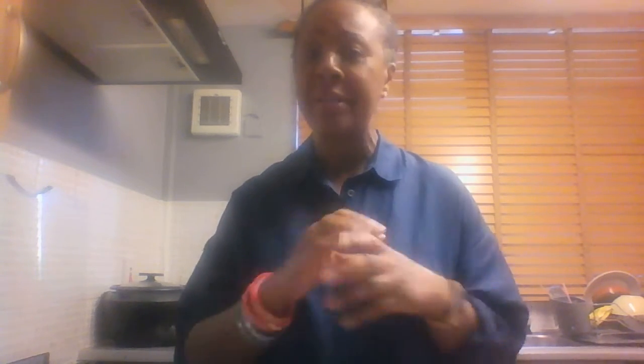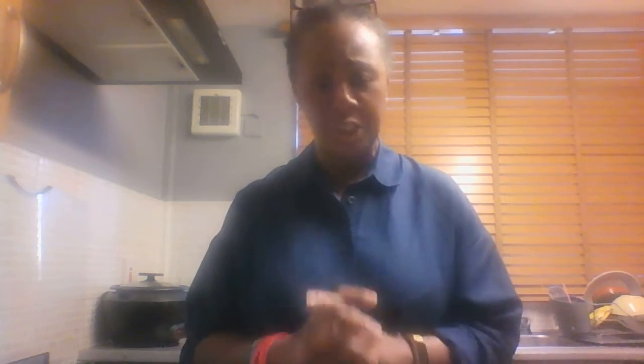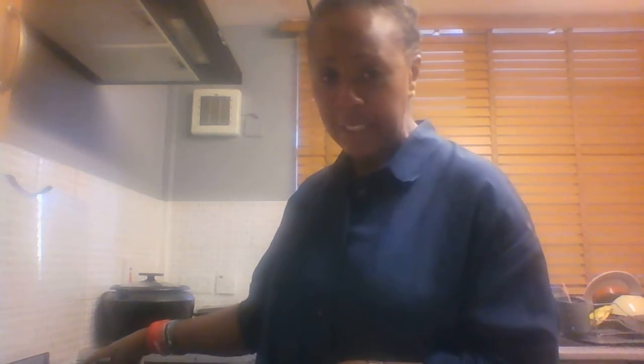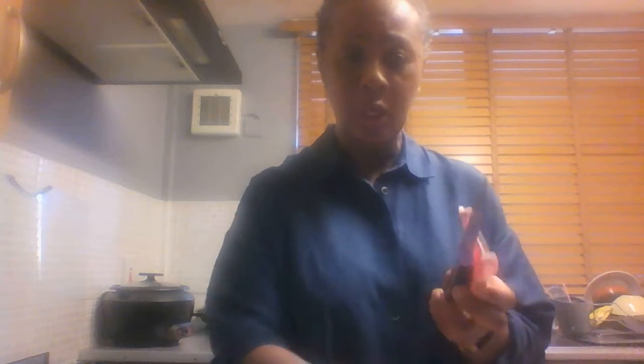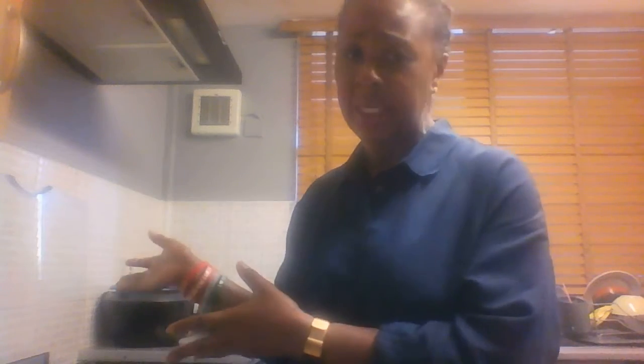Today I am going to do my mashed potato and sausage stars — really beautiful and very simple. But before we start, please wash your hands before and after cooking, and in between when you touch anything you shouldn't. Also get an adult to help, because today you're using the cooker to boil your potatoes and the oven. You're using knives or a peeler for your potatoes, and cocktail sticks for your sausage stars.